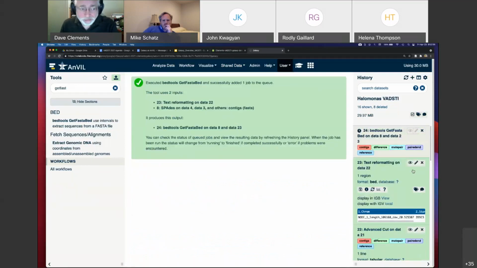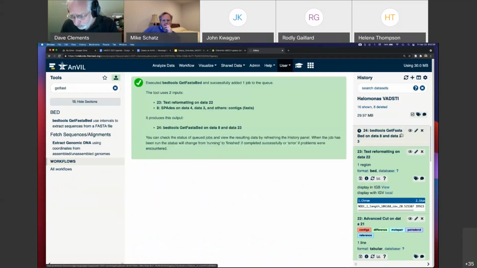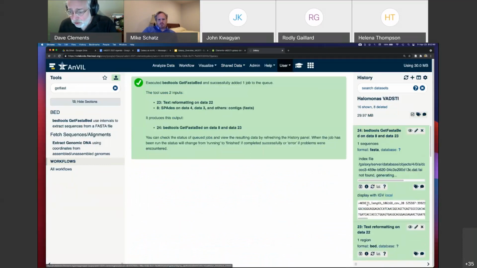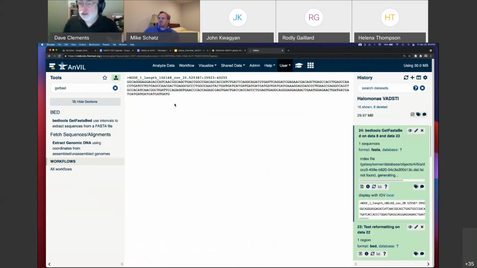Okay. So it's going to run, and should run pretty quickly because there's only 333 bases. So now let's poke that in the eye. Okay. So I'm really close to the problem as Mike defined it, which is we want to know what amino acids are produced by this insertion. So here's the 333 bases of DNA. I hope it's 333. I could run another tool that says, count how long this is, just to confirm I got 333.